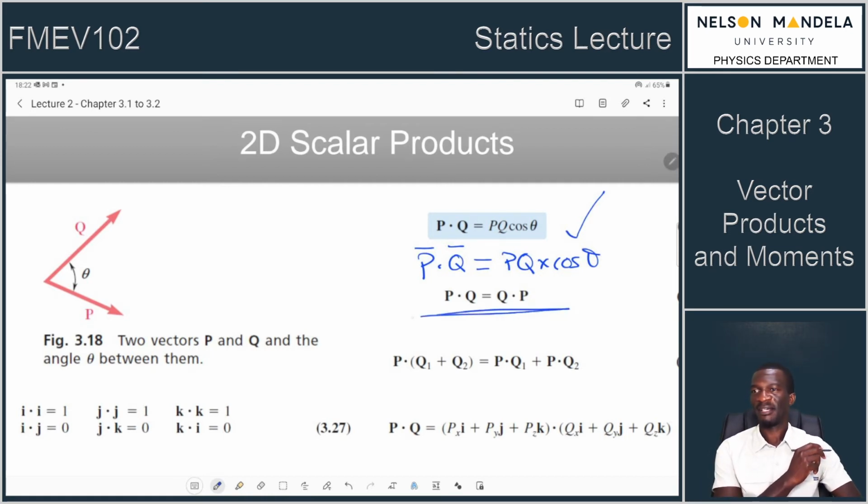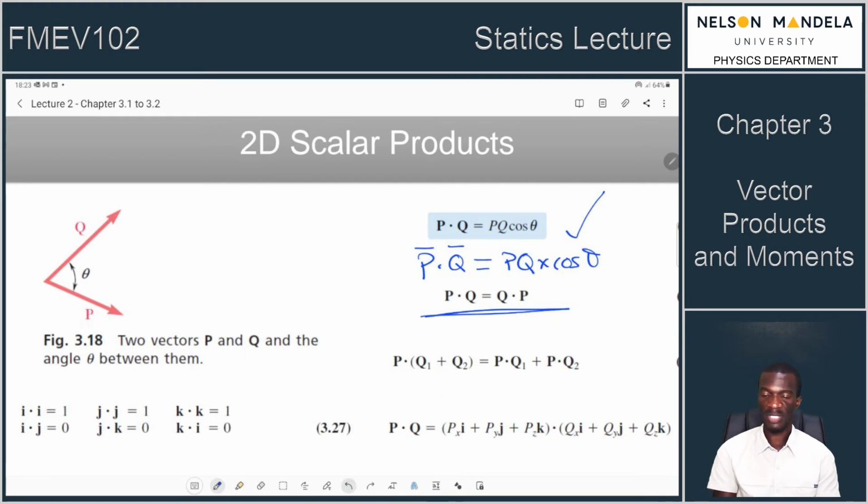Commutativity: dot products of 2 vectors are commutative. So P dot Q is the same as Q dot P, because you're finding a number. It can have dimensions, but you're finding a non-directional quantity. Yes, it's just a scalar. So these will be the 2 vectors, your vector Q and your vector P, and the angle between them. You find their magnitudes, if it's a force you find its magnitude, the same applies for the other one, and you multiply those two magnitudes by the cosine of the angle between them, and you get the scalar product. And it is not a vector. The product of those two is a scalar. It is also distributive, the same as what we saw with vector products.